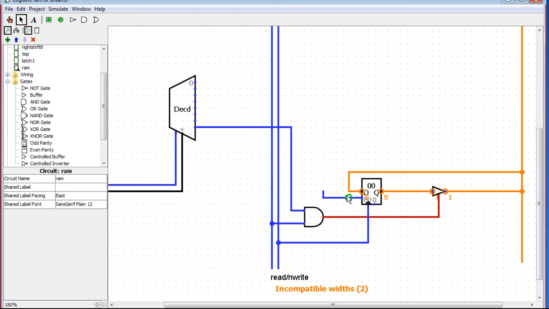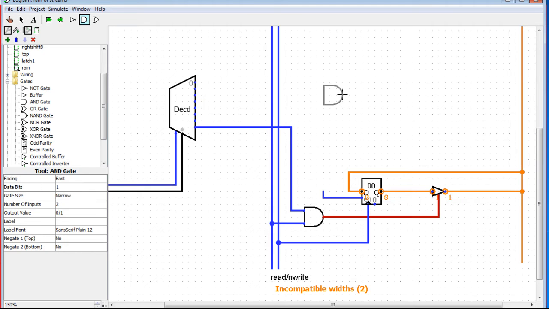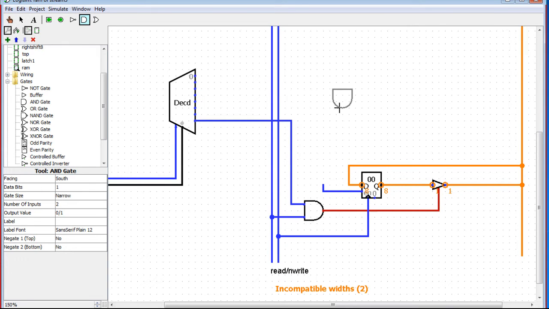Now for the write, if we're trying to write to this, what we want to do is very similarly go like this. And now what we're saying is not this. So we've got to negate that.